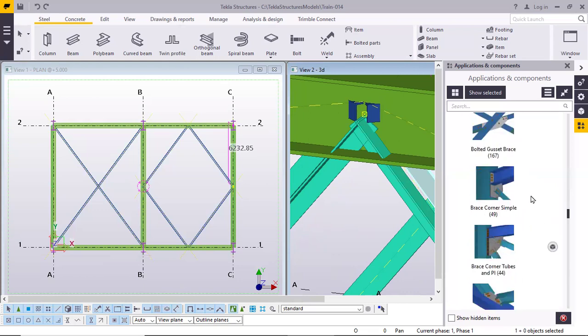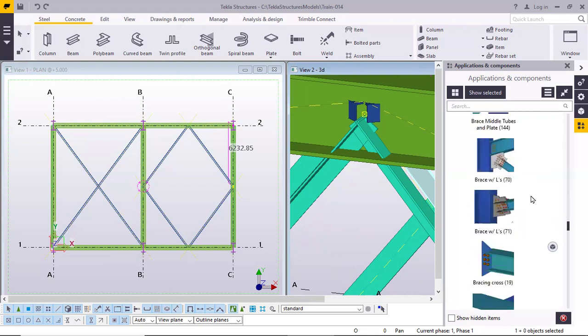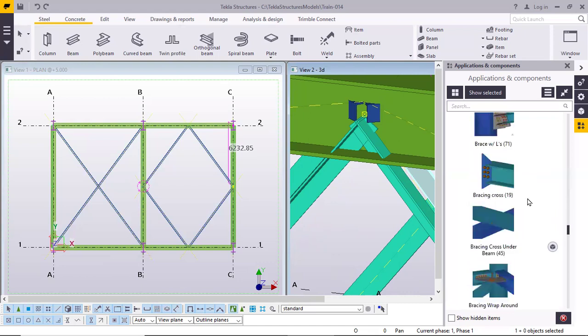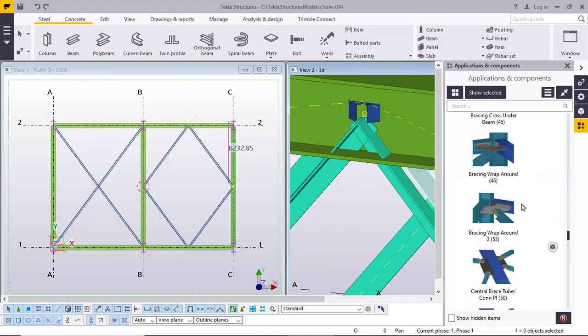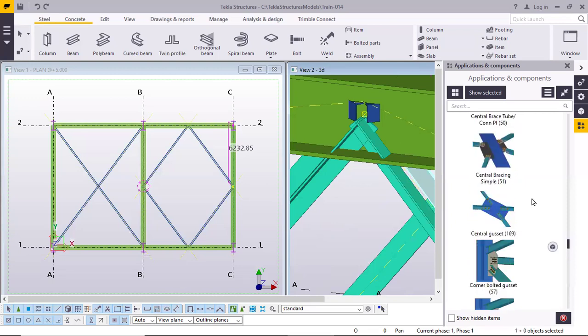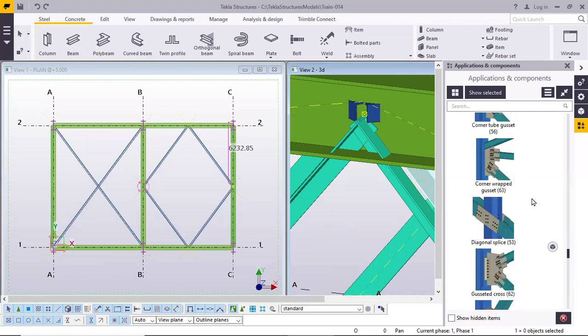Then when I scroll down, there are a few more connections, but we are not using them commonly. I will just show you which connections are normally used.